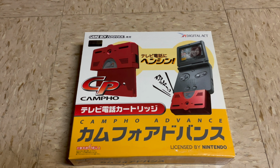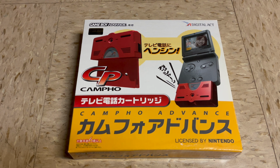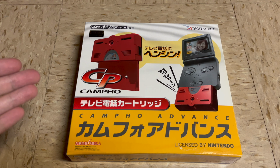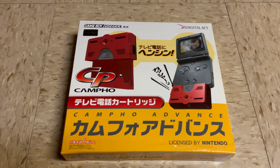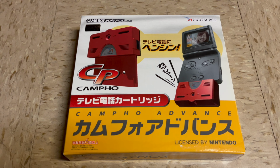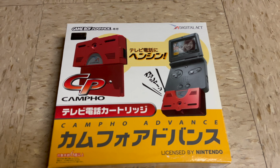And from a novelty factor, other than obviously using your Game Boy Advance to make a camera phone call, it wasn't anything new at the time from what you could do with Skype or even with a lot of the webcams that were already available. And I guess what makes this unique is yes, you would be doing this over a landline, but you could also do that at the time with the Apple PowerBooks, which still had the 56K modems built in and were able, again, to do 480p and I believe 30 frames per second due to iSight cameras. So nonetheless, I did want to give this a shot.